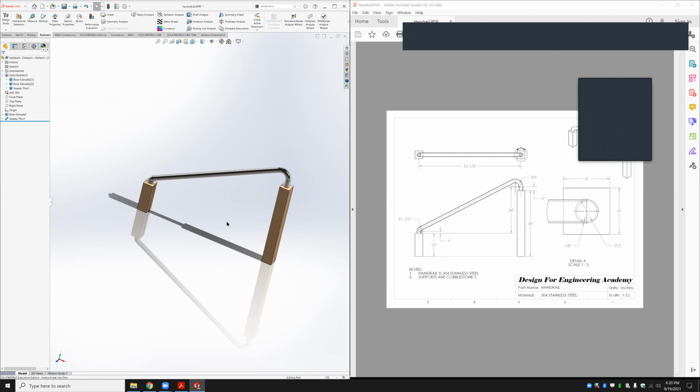I'm just jotting down: the handrail is 304. I want to make sure I have the material. I'll just write this down and I'll take a look. And then I would say the supports are, we'll say that it's balsa wood. You laugh, but that's literally what I selected. I think it looks like decent wood. Mahogany looks pretty good too. I like oak, but I don't like the look of it.